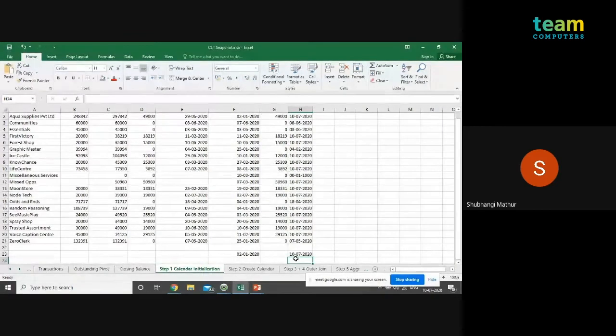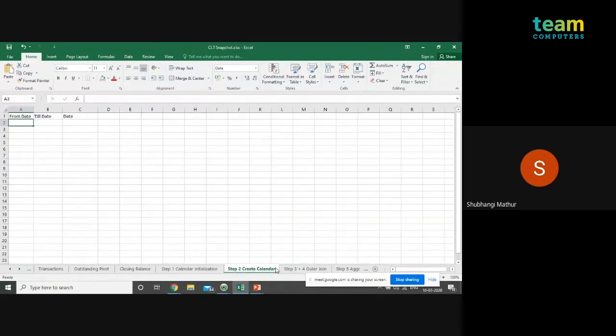the while statement. I'm going to show it to you here so you understand how the data flows. Okay. So here I have my from date, which is 31st Jan 2020. And my till date is 31st July 2020. Right. So these are my initial dates. So when I'm creating a calendar, I'm basically generating dates between this period, right?